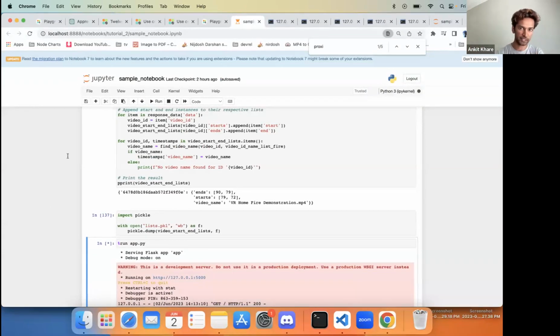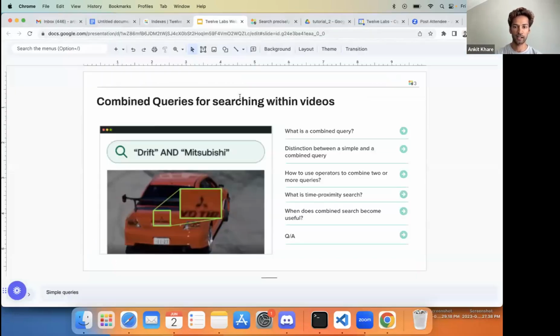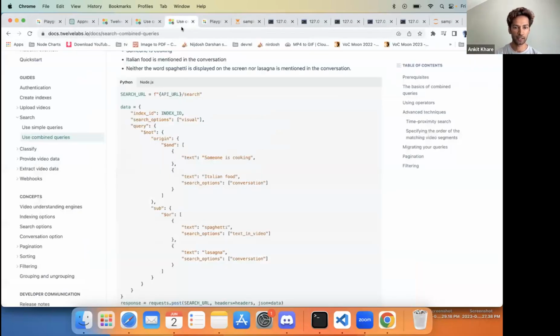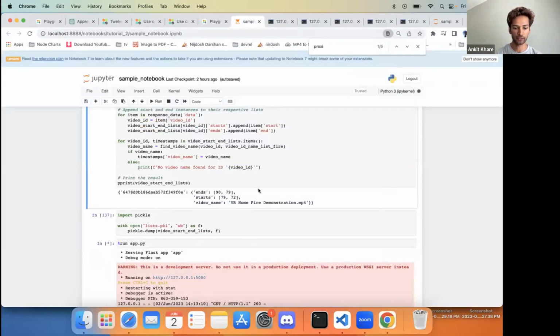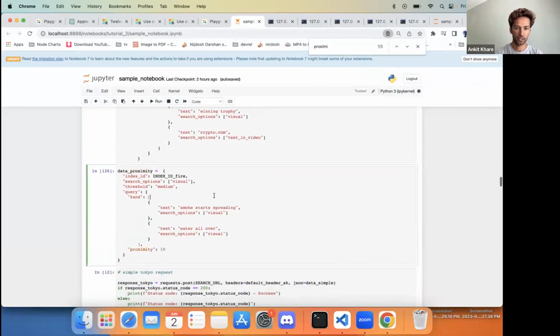But let's move to something even more interesting and useful, which is time proximity search. Let's go to the time proximity code piece real quickly. Okay, here we go.